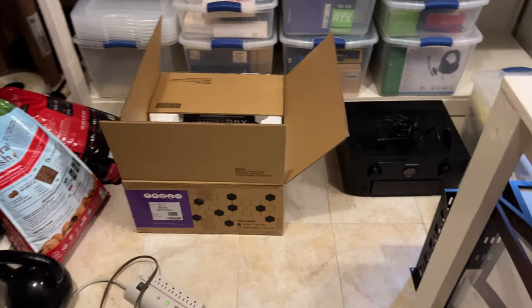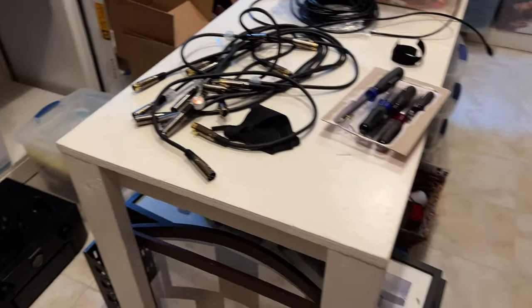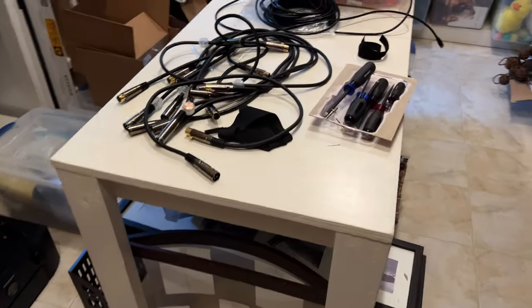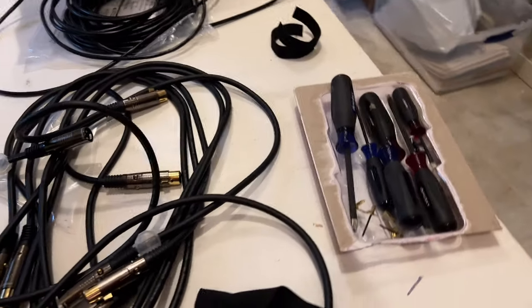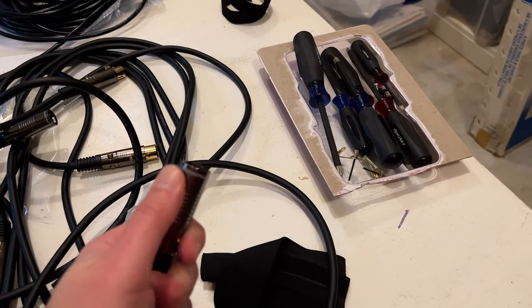And then we just got a bit of a mess going on in here. I got cables everywhere, things disconnected. I got to get my speaker cables ready to go for the in-walls, get some longer ones run where they need to be, pull out the ones that were too short. I'm looking at some other cable options as well as part of the upgrade. I've been seeing a lot of people reference Mogami cables. And so I might go ahead and replace my Monoprices.